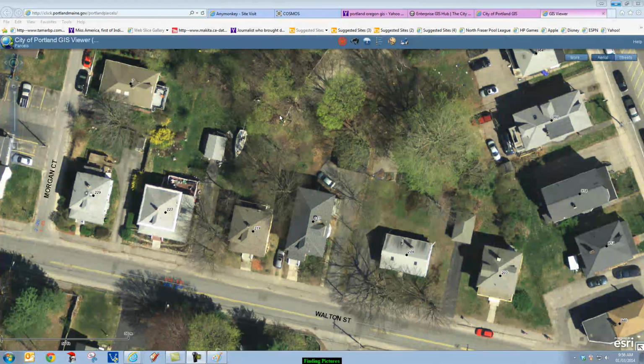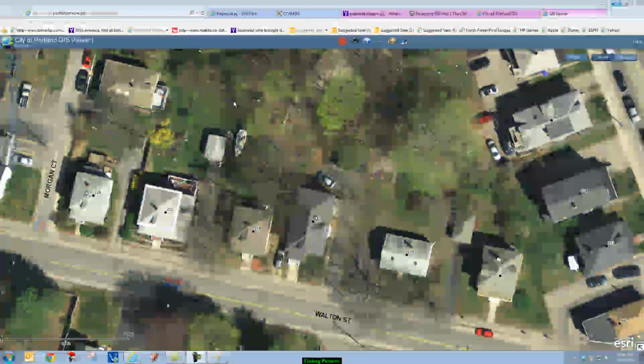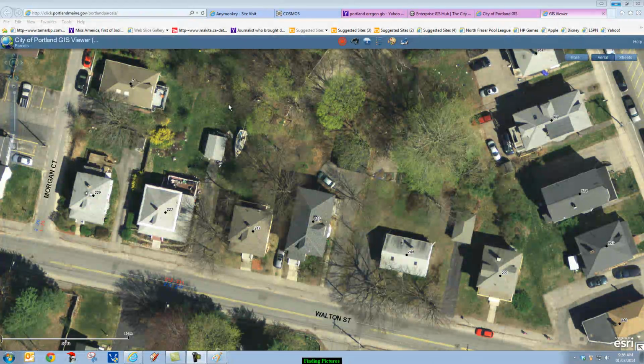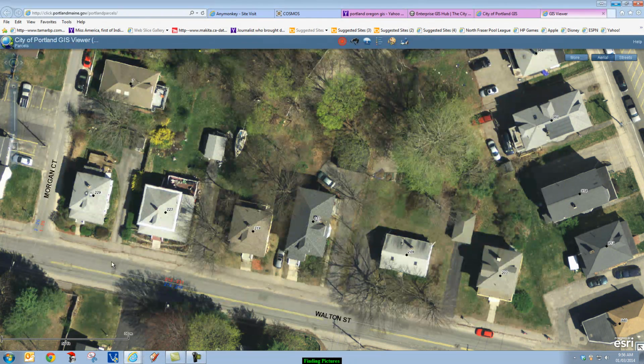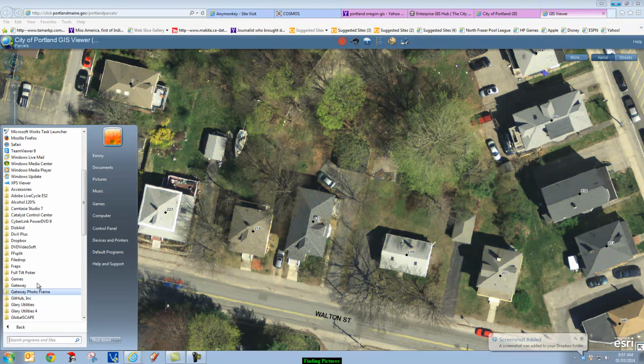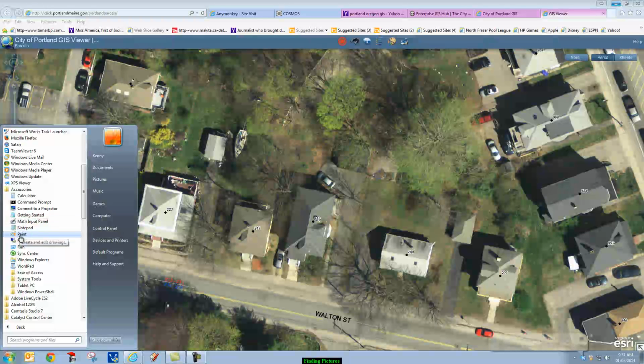Now, if you don't have Windows 7 and you're using an older version, what I'm going to tell you is similar to going into the Paint and enlarging, but instead of doing that this time, what I'm going to do is do what's called print screen. On your keyboard, usually just above the insert button, there's a button that says print screen. If I press print screen, it basically saves a snapshot of my desktop. Then I can go and open Paint, going into Accessories.